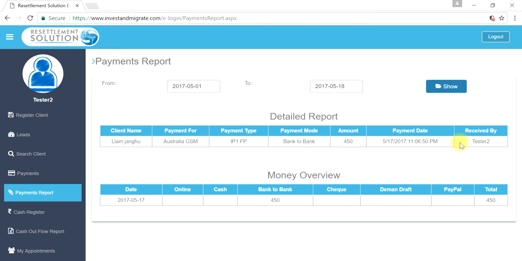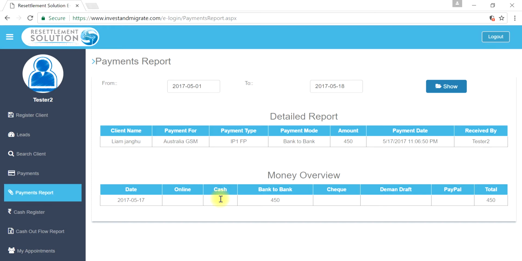Below, in the money overview, you get for a selected date, let's say the 17th, how many payments were online, how many cash, how many bank to bank, and a sum of all this. If I received 1000 Qatari Riyal online, then 1000 online will be there.